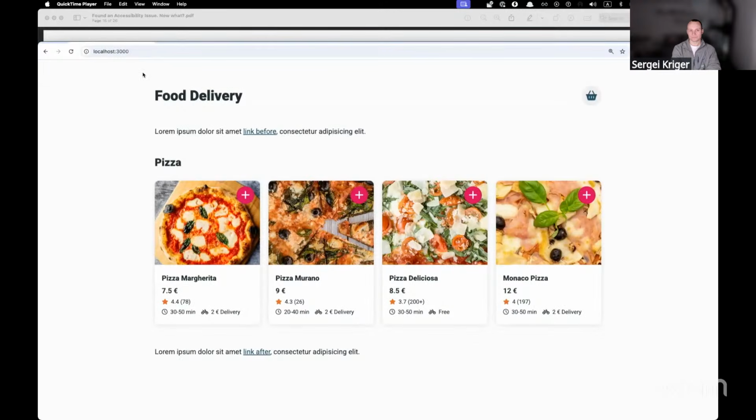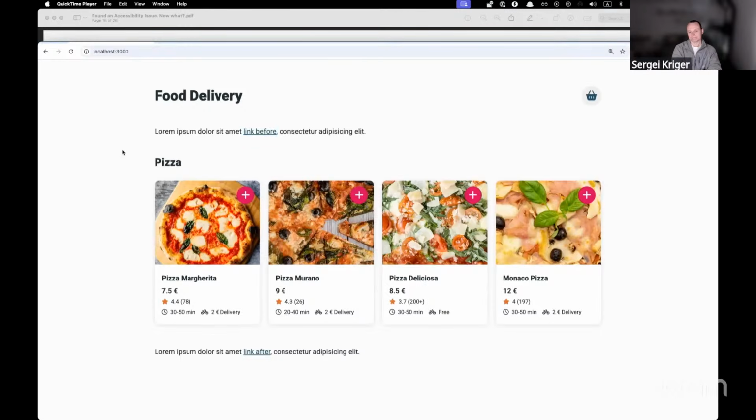So here's how I do that. I start tabbing through all interactive elements on the web page. And few first links are focusable and focus is visible, but when I continue tabbing through the web page, when focus goes to the cards, focus is not visible and not all interactive elements are focusable. These buttons, add to basket buttons, they are focusable, but the whole card, the link around the whole card is not focusable because it's not a real link without href attribute. When the link does not have href attribute, it doesn't function as a link anymore.